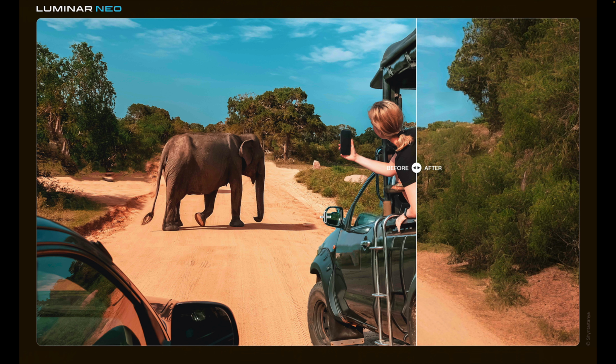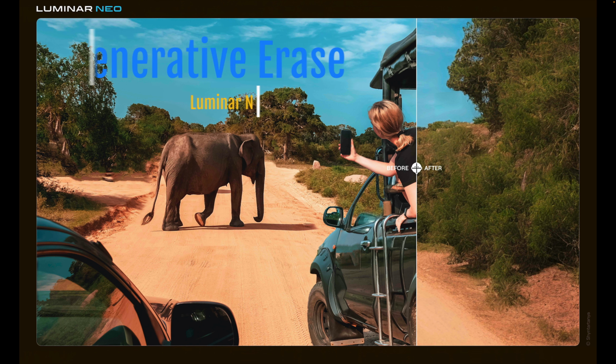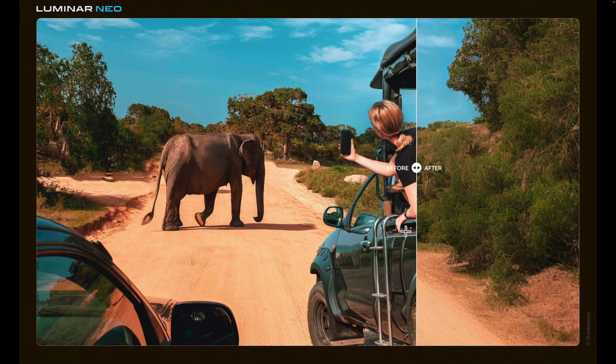The first generative feature is called generative erase. And you could see here, and this is a photo, so I can't grab this bar and move it around. But you'll notice there's two vehicles and they're taking a photograph of an elephant walking across the dirt road. And you could see that to the right side here, they actually removed this vehicle. I would assume that if we move this bar all the way to this side, that this vehicle would be removed as well. So this is generative erase. This will be a new feature that will be coming by the end of the year.